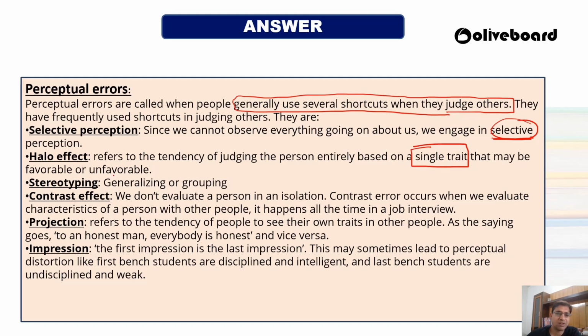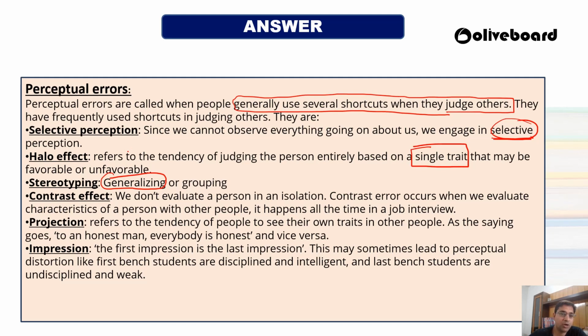That means you are generalizing something. When people say that you are being stereotyped, that means they think you are like that only. So it is like grouping someone into a particular set, even if you do not belong to that type of trait, still you are being generalized. That is called stereotyping, right?